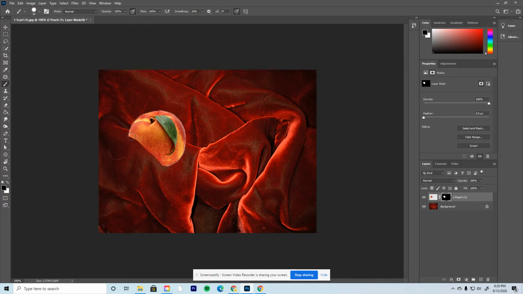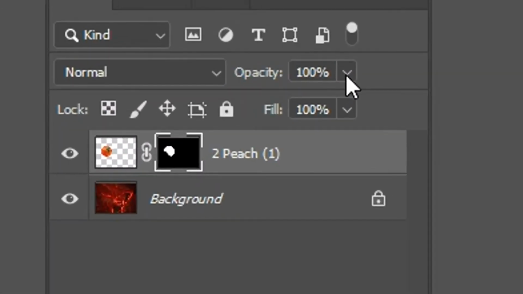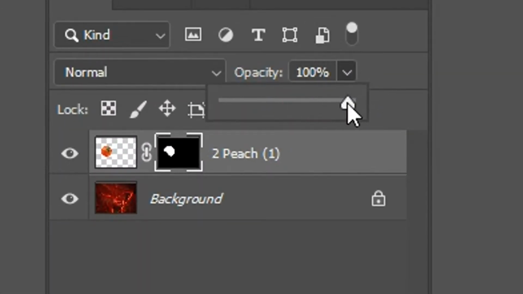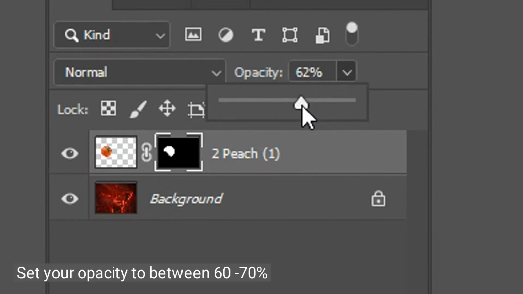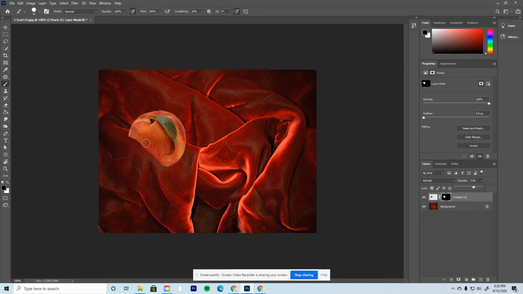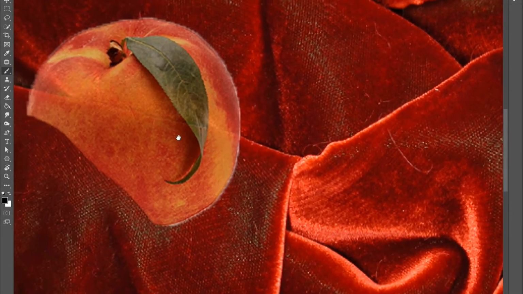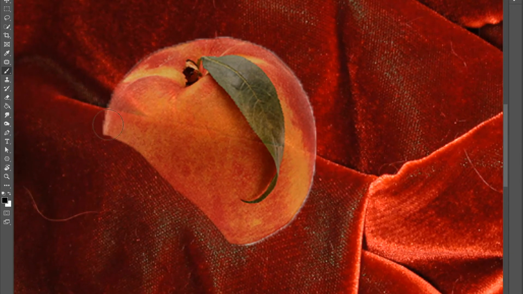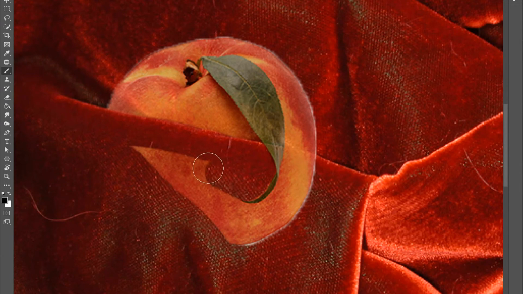So I'm going to have black selected, and I'm going to go ahead and lower my opacity. So over here is my opacity of my layer. You want to make this somewhat transparent. So see how I'm making it kind of transparent? So that way I can see where to paint out. I want to give this the illusion that it's tucked inside of this cloth. So with my black paintbrush, I'm going to zoom in with Control plus, pan over with my spacebar. And you want to use your black brush here and paint along this line here. But you want to make it look like that little leaf is outside.